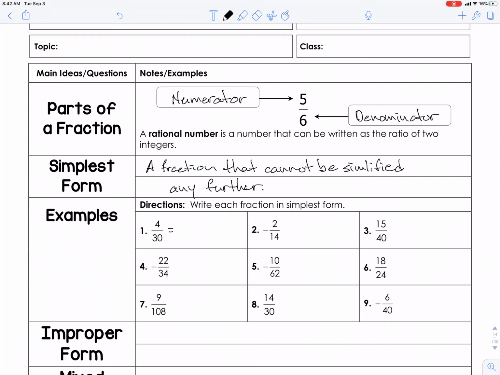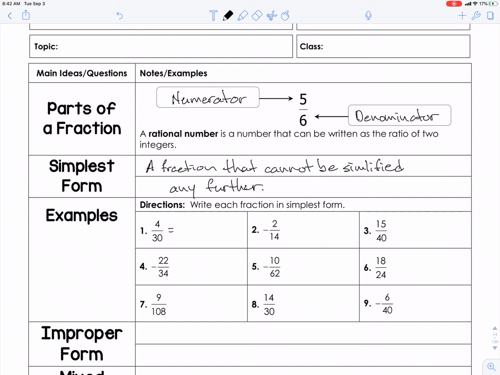So I look at the numerator and the denominator. A lot of times it helps to start with the smaller number. Well, 4 is the smallest number. I know I can either multiply 1 times 4 or 2 times 2 to get 4. So there's 3 numbers there: a 1, a 2, and a 4. Those are numbers used to get 4 if I multiply. If I look at 30, what numbers can I multiply to get 30? 1 times 30, 2 times 15, 6 times 5, and 3 times 10.